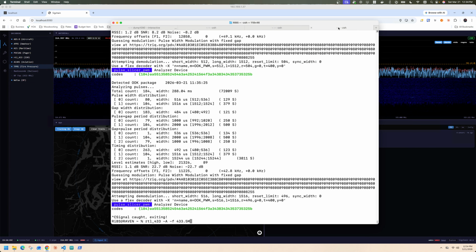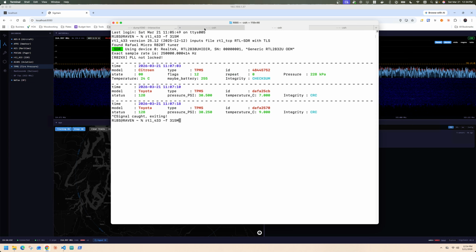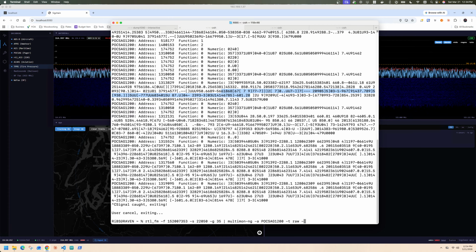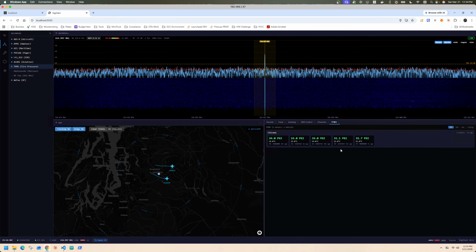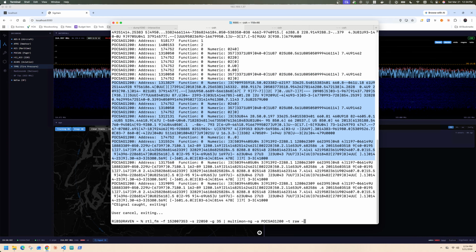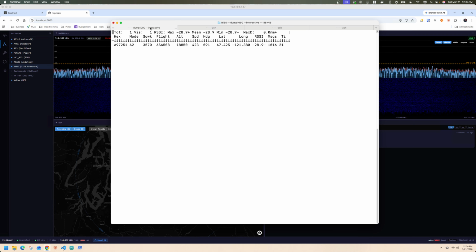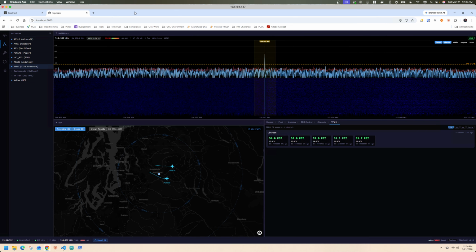Let me just click through my tabs and make sure I showed you everything. Yep, pulse width analysis. We got the tire pressure monitors because that's fun. The POCSAG pager messaging. Again, you have to understand the structure of it. You can feed that into multimon. You just have to figure out what the right command is for the signal that you're going after. You saw the example of mine here for the emergency management stuff, and then flight tracking. These are just a couple of examples of the fun stuff you can do with this.